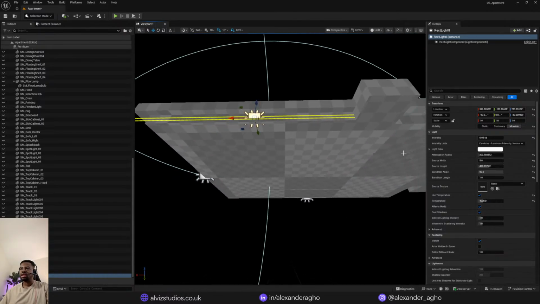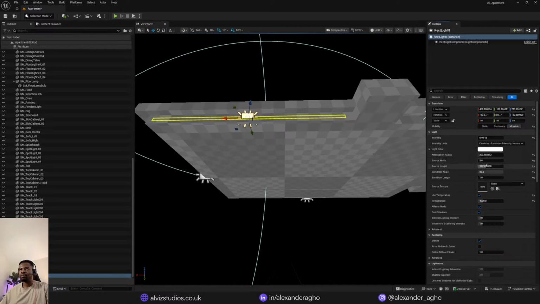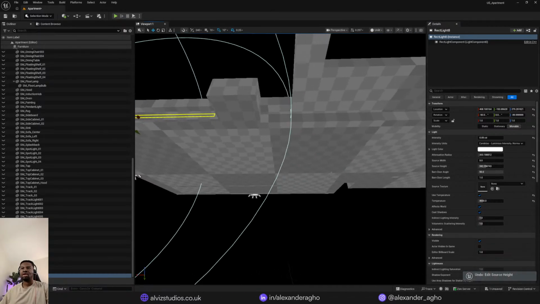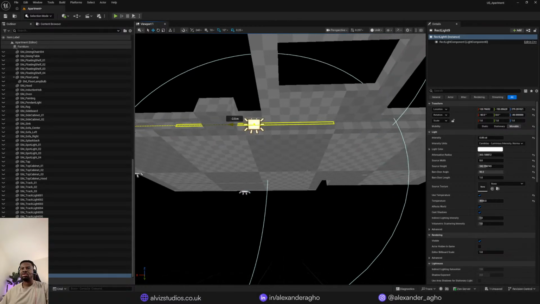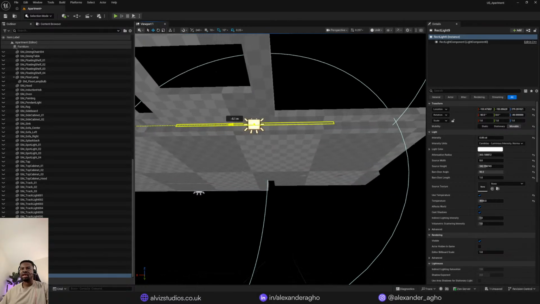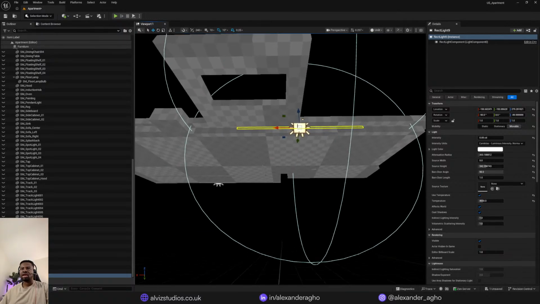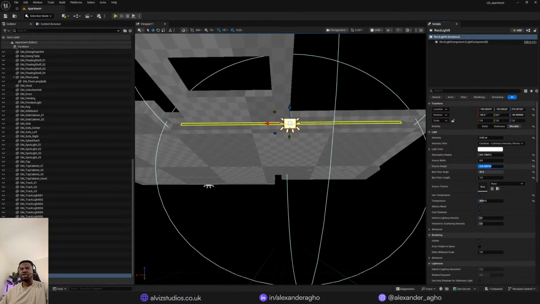Put it in the center, and then adjust the height. One more thing, again, just to have more control, you want to hold control and scroll. That will give you nicer, smoother control. If you hold shift, then it goes much faster. So, another quick tip, make another copy. I'm holding down shift and I'm also moving the camera while I'm copying the light. So, seeing it in action, increase the height.